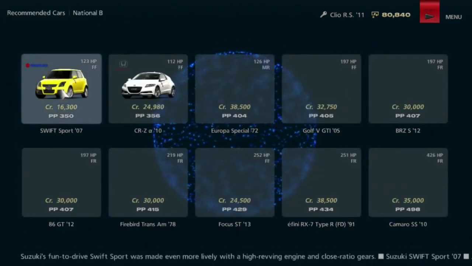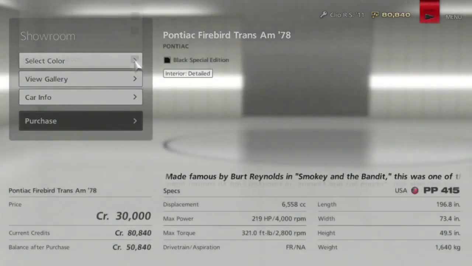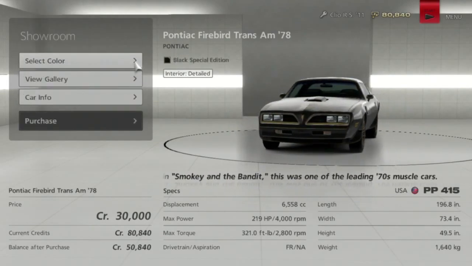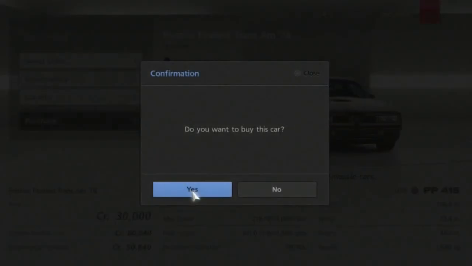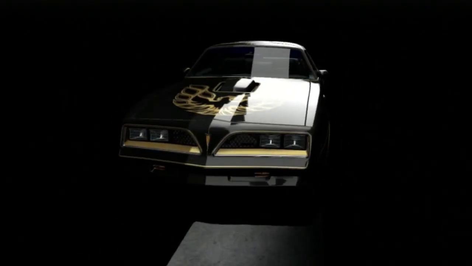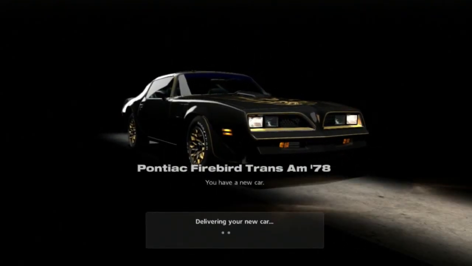But I'm going to go over to the National B section here. And we're going to buy this Pontiac Firebird Trans Am, which is available in a lot of colors, but we're going to get the special edition black because it looks fucking badass. So, we're going to buy this for 30,000 credits, and we're going to use this for our next series. And it may or may not be difficult.